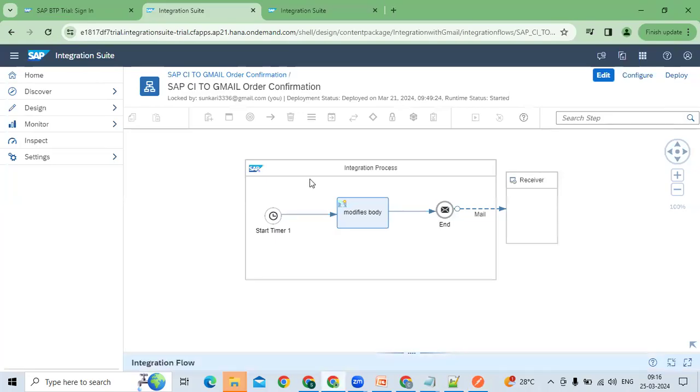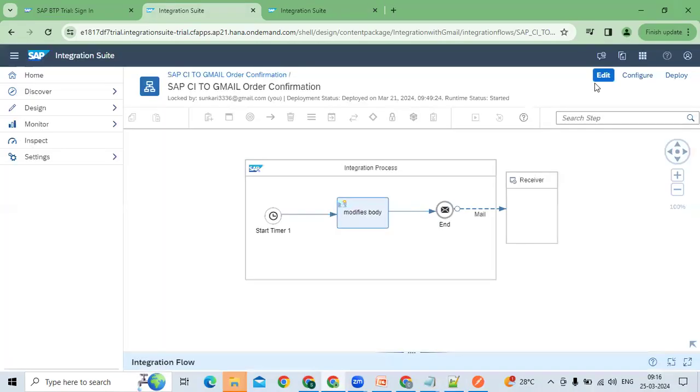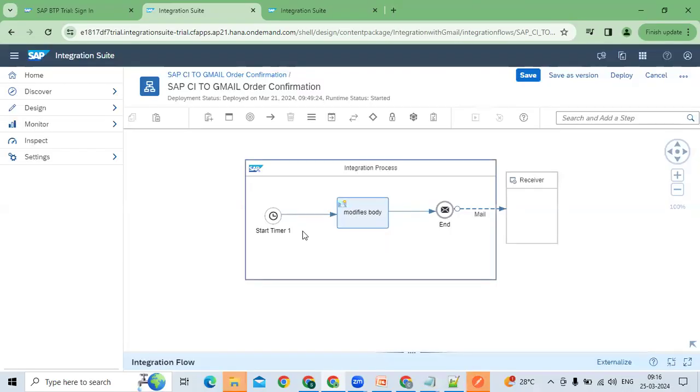Oh, it's not opened yet. Yeah, it's opening. Meanwhile, let us go here. Click on edit. In the previous class, we selected a timer here, as part of the Gmail integration.